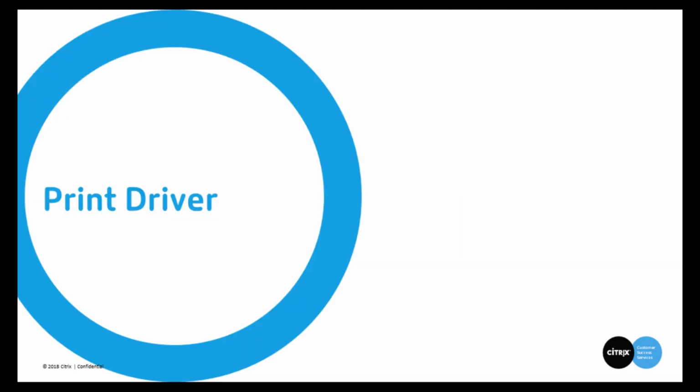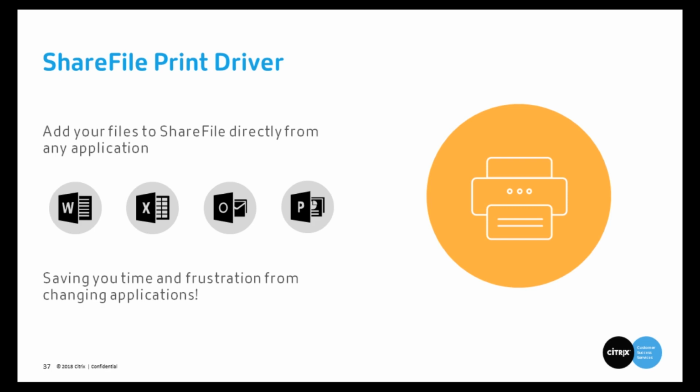We also have the print driver. So the print driver is basically a printer emulator that will allow you to upload a file to ShareFile instead of printing it out. The way it works is that you will be able to select a file and then print it through the print driver option. The print driver will take that file and give you the option to not just save it into ShareFile, but also take it for further actions. As an example, you can share the file to another party using ShareFile, or you can send it out to be used as an e-signature document, which requires the RightSignature integration.